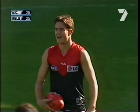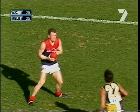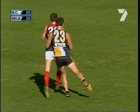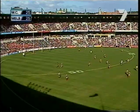Still, it's pretty open. There's a short on for Green here into Daniel Ward if he wants it. He takes it now. The Eagles have a chance to really set up. Now Ward breaking quickly. There's still space in the forward line. Good kick for Bruce, and he's got it. Well, it was all just a little too easy, wasn't it, for Cameron Bruce then?